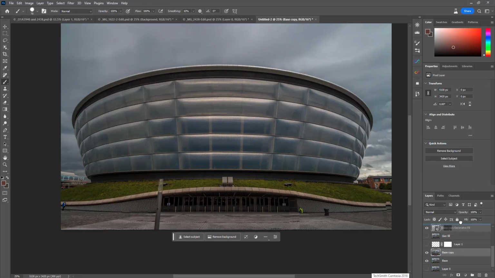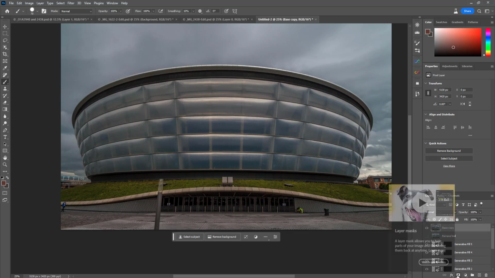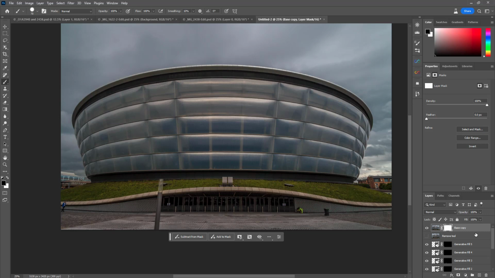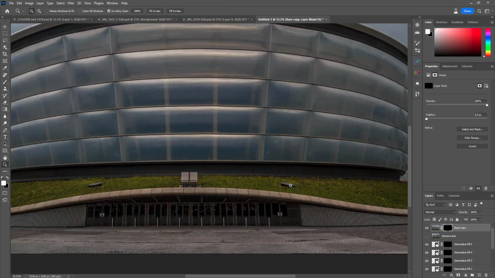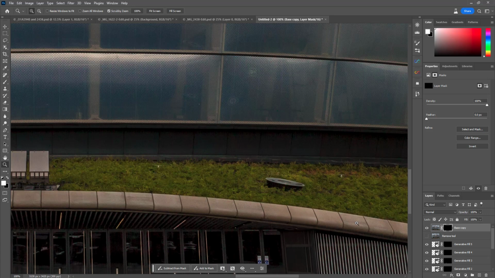Then I'm going to drag this layer to the top of everything we've done. I'm going to add a layer mask to it. And I'm going to press Control or Command I to make that layer invisible. So now it's filled with black, meaning the layer is invisible. And what I want to do is load my brush tool, then making sure that white is loaded on my swatch. All I'm going to do is paint over that little guy. And so now what we've got is this one just copied to this side. So now if we zoom in, we can take a look and that looks good.